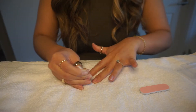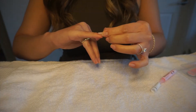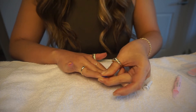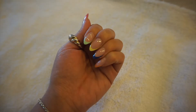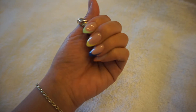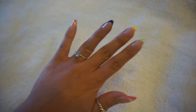So the first thing I did was just push my cuticles back with the nail pusher they provided. The next thing I'm doing is just wiping off each nail with the wipe to make sure all the dirt and oil is removed. Next, I'm just going to take the glue and start gluing my fingers as well as the nail, and I do hold each nail on for about 10 seconds for maximum hold. And that is literally it — this entire process took me less than 10 minutes. Here is the final result. I think they are so cute, I love the colors and they are at the perfect length. I did kind of mess up on my thumb and my pinky, but I feel like that's totally my fault for not filing it down enough, which caused those little air bubbles. But I am actually so obsessed with these nails.